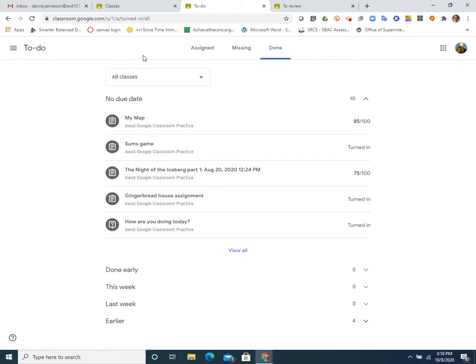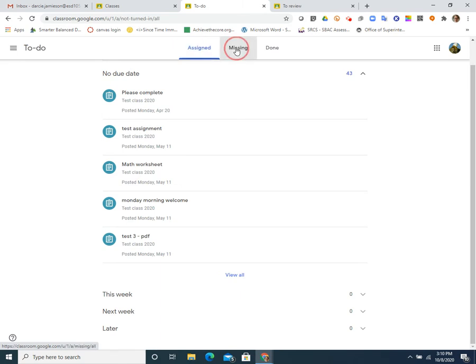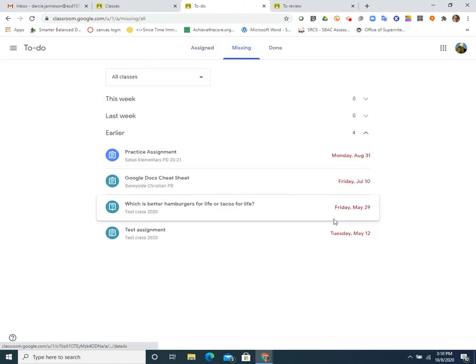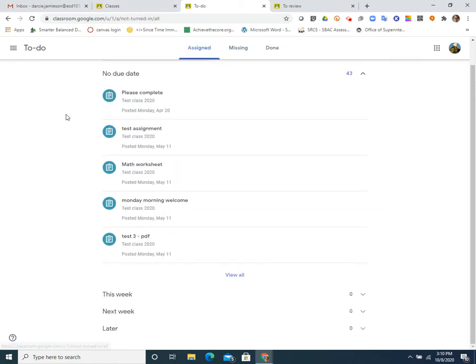So these things up here, if I click on missing, one thing to note, for a student, an assignment will not show up as missing unless you have assigned a due date to it. So I see all of these things in assigned. Notice I have a number here, 43.